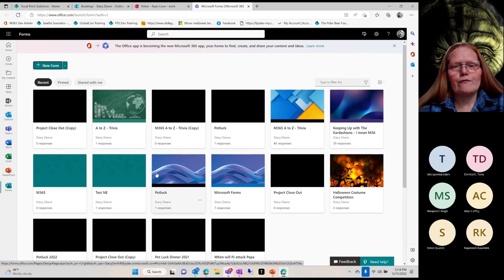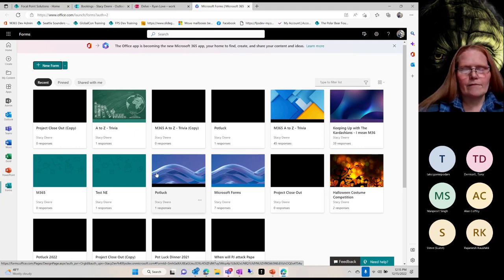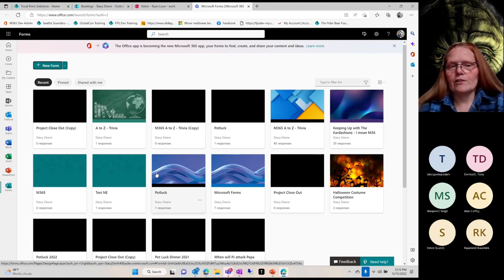Well, you can use a form to ask questions about the site or the application. Like, where might you find John Smith's phone number? So they go to the intranet and find out where it is and then they answer it appropriately, right? Where do you find this? Where do you find that?